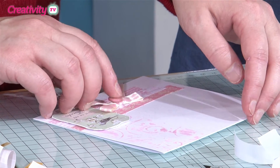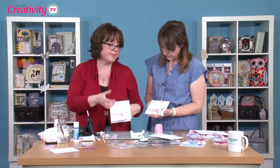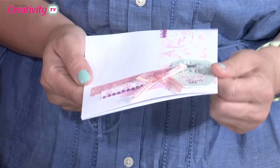There we go. In the final version I have put a few gems on, but just to show you can either go for the bare basic or glitz it up a little bit with the gems. There's a little bit of glitter glue on the little bird there as well.